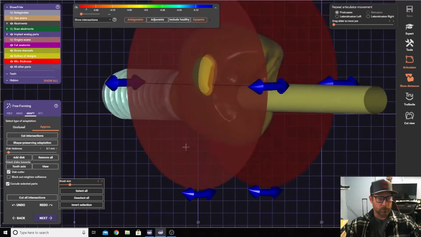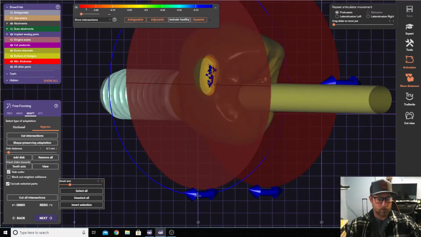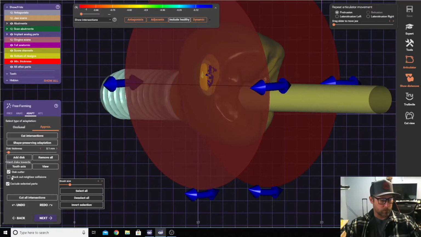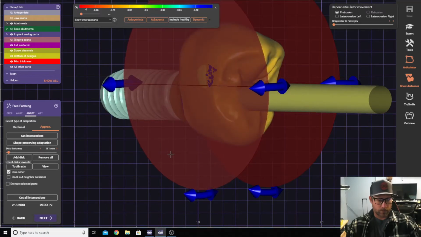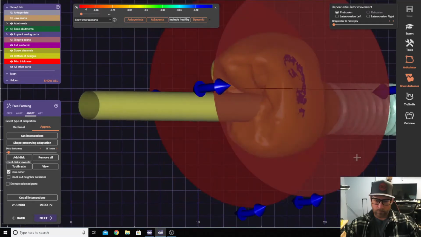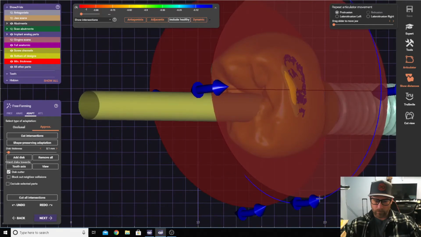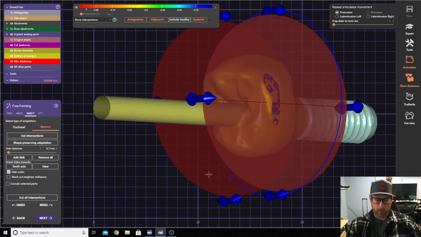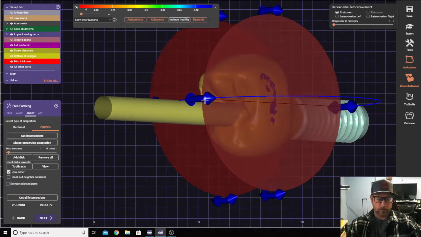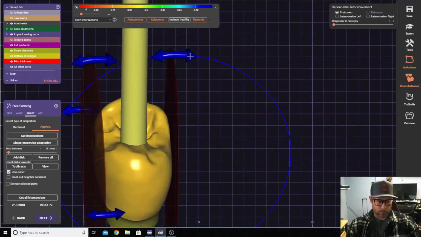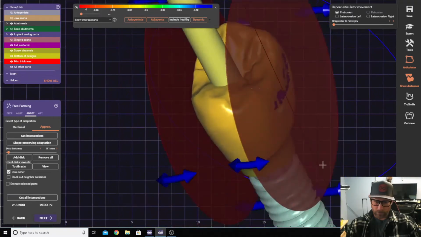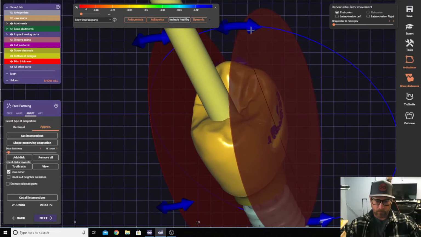So we want to make sure that we cut everything underneath the contact. This one is good. Cut a little bit on top. We'll go ahead and cut here. Now we can kind of move this one distal so we can get that right underneath the contact area. Do a little bit more.